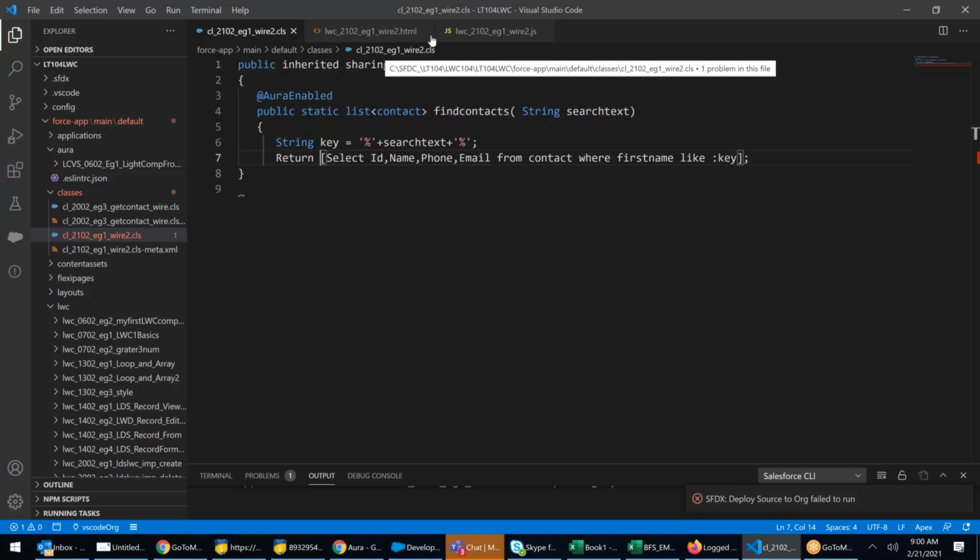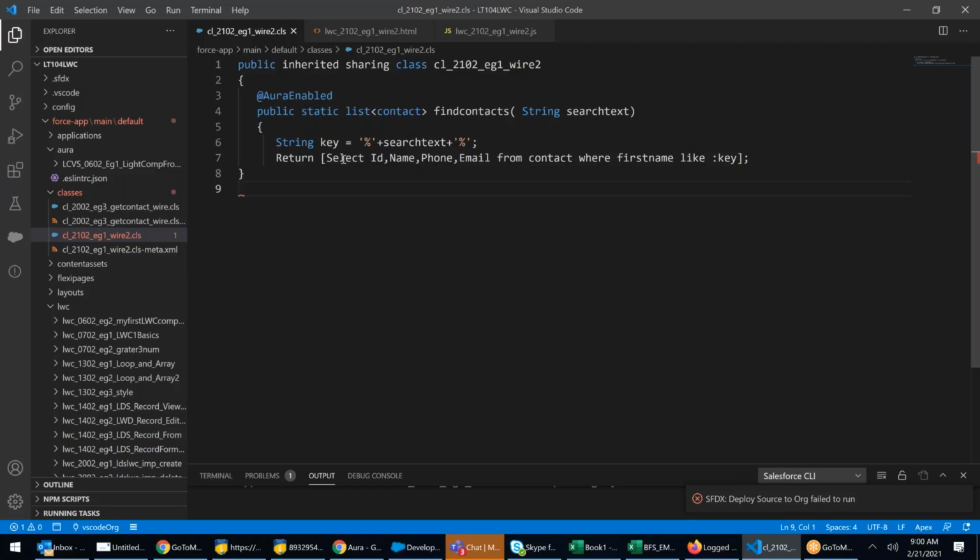Return select ID, name, phone, email. This is all I'm writing, right? From contact where first name like the key. So where is the problem? What is the problem? Let us see.